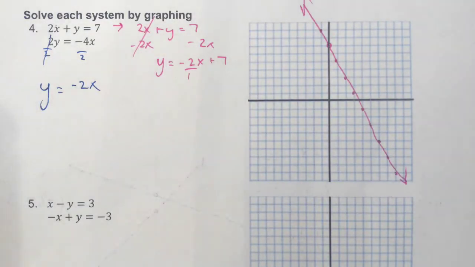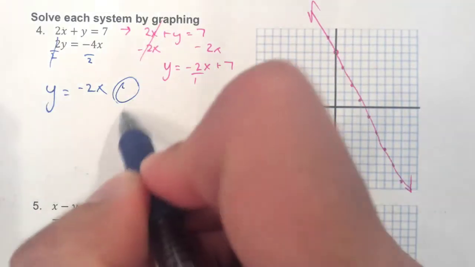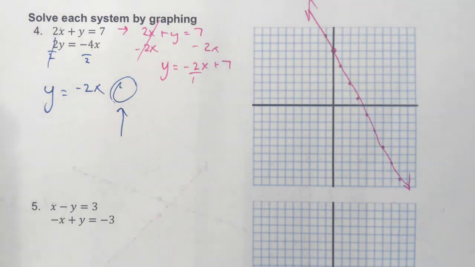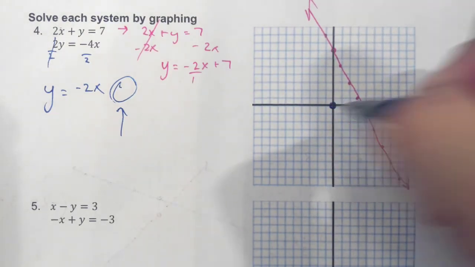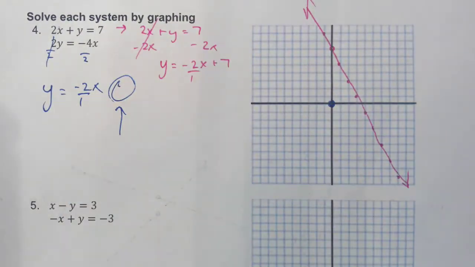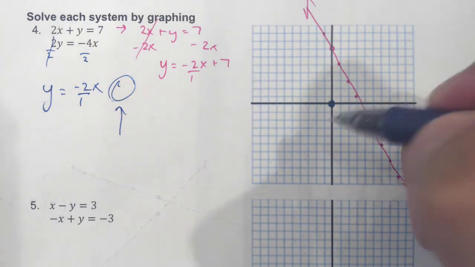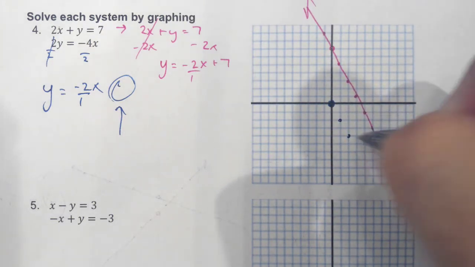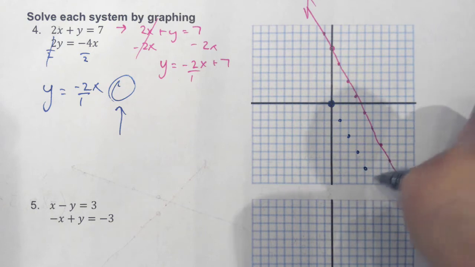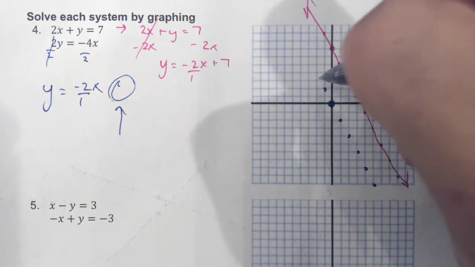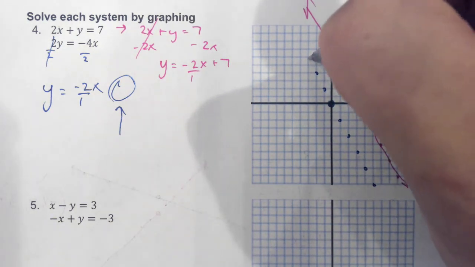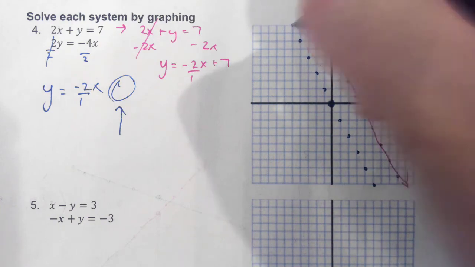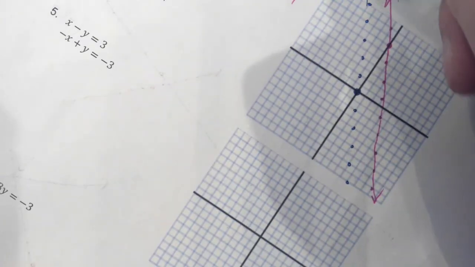All right, so remember, what's the y-intercept of that number over here? If it's blank, it's a 0, so we start at the origin. And then if it's not a fraction, make it a fraction by putting it over 1. So it's to go down 2, right 1. Do that a few times. Or up 2, left 1. Do that a few times. And look at those lines.